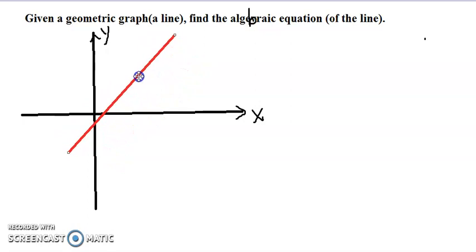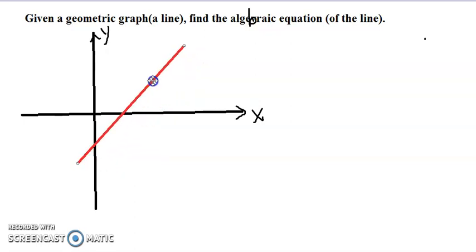And so what kind of information will determine a line? So there are different pieces of information that, when given, can determine a line. The first type of question we may have is, so let's see, when we have a line and we can see how steep it is, but the steepness, again, is not determining the line, because when I move the line from here to here, it has the same steepness, but it's a different line.